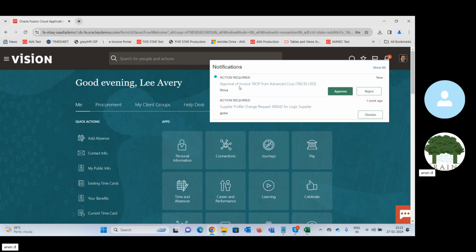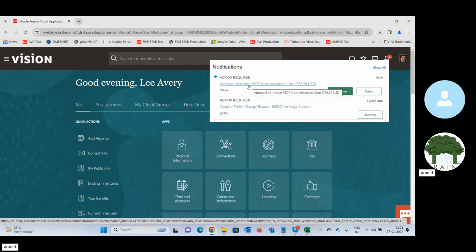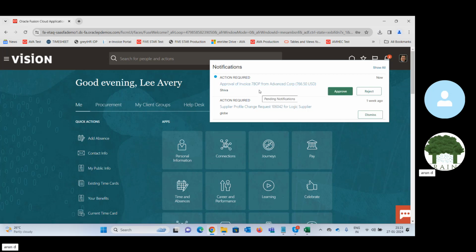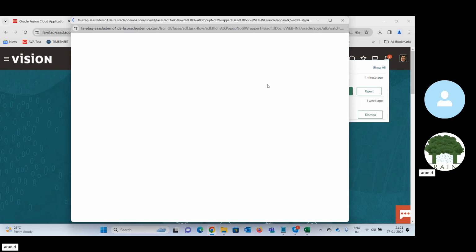Yeah, so now if you see, this is the invoice that we created, that is 78 OP. This is the invoice number. If I want to approve, I can simply approve or reject, or if I want to see more details, I can click this notification.